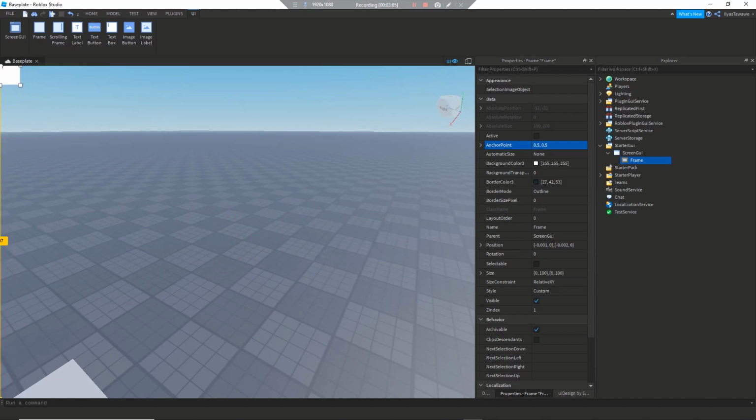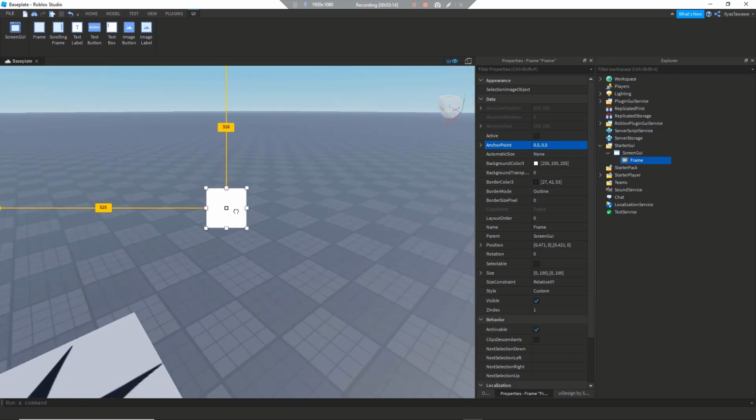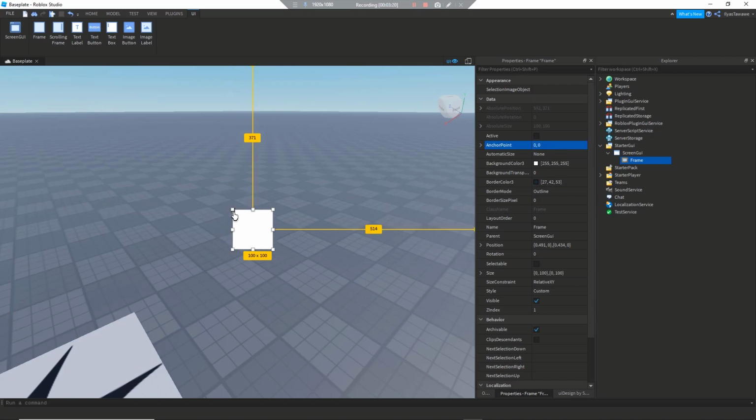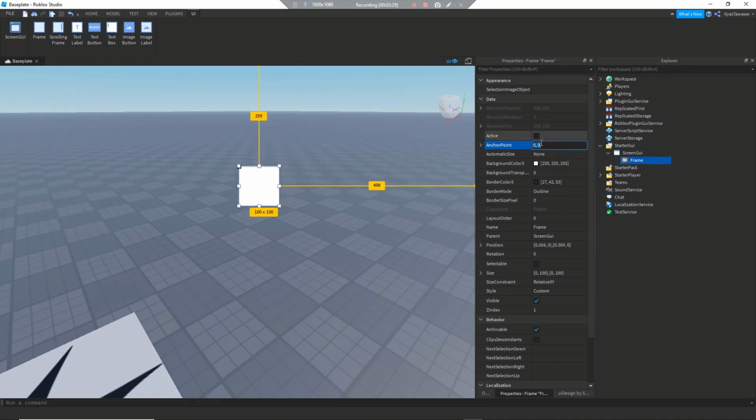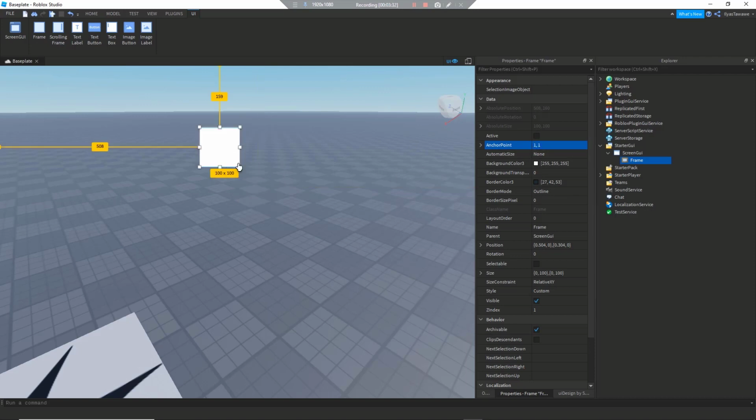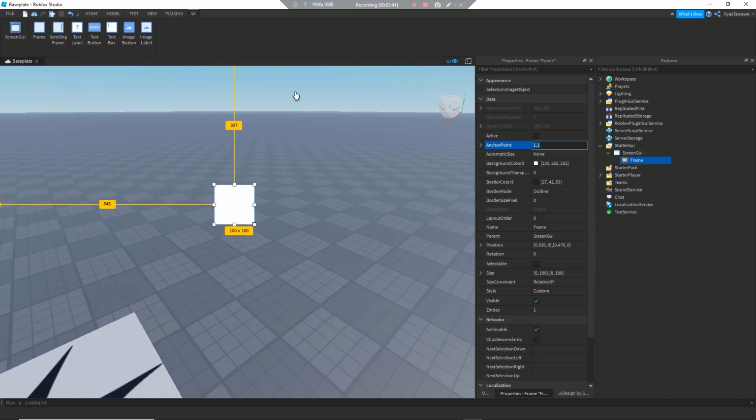So if you have a position of 0, it will be right here. If you have a position of 1, it will be right here, and so on. But if you have it at 0, 0, it's like you're grabbing the GUI from this corner, and you just grab it like this, basically. You see what's going on here? And let's say I have 1 for X and Y. It's like I'm grabbing the GUI from this point, and so on. And of course, the X-axis is going this way, and the Y-axis is going this way.